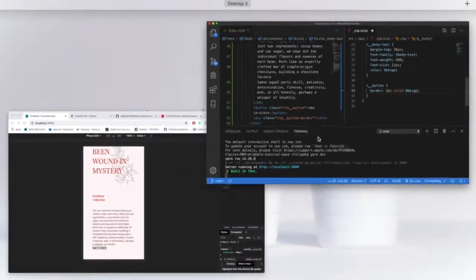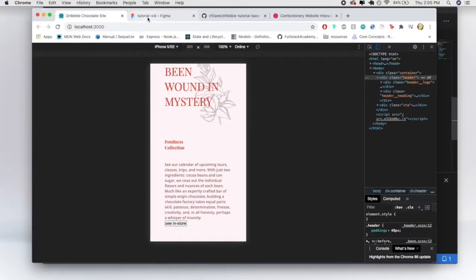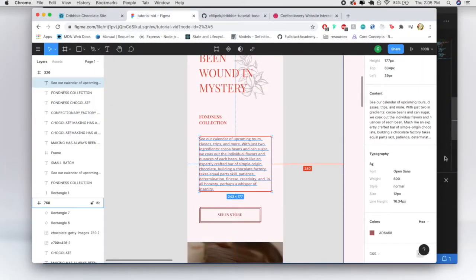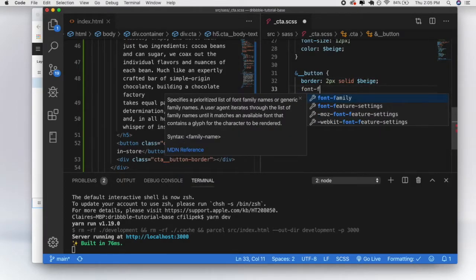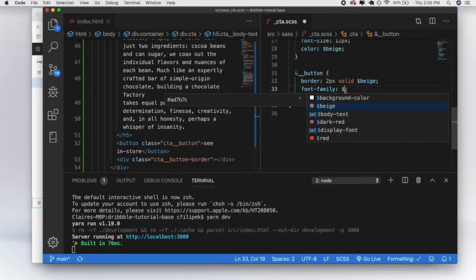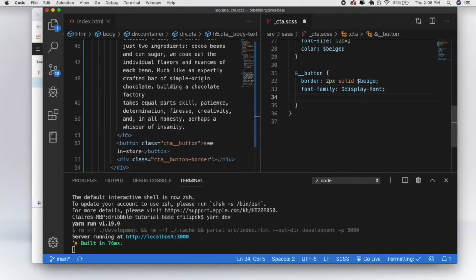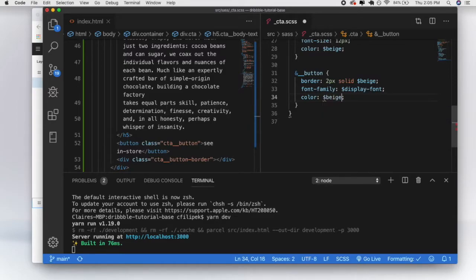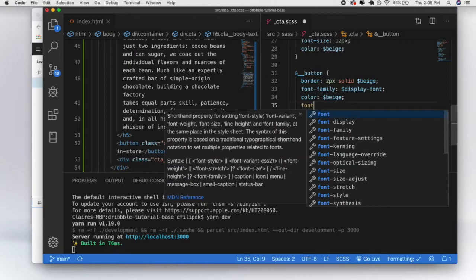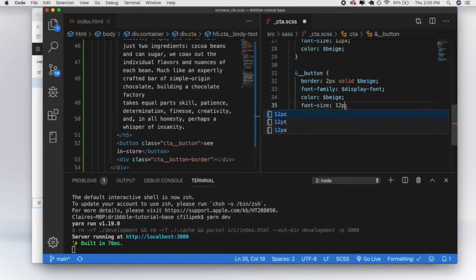I believe it's display font. Yes. Okay, cool. Display font. Color of beige. Yes. And then the font size, I remember as well, is 12 pixels.